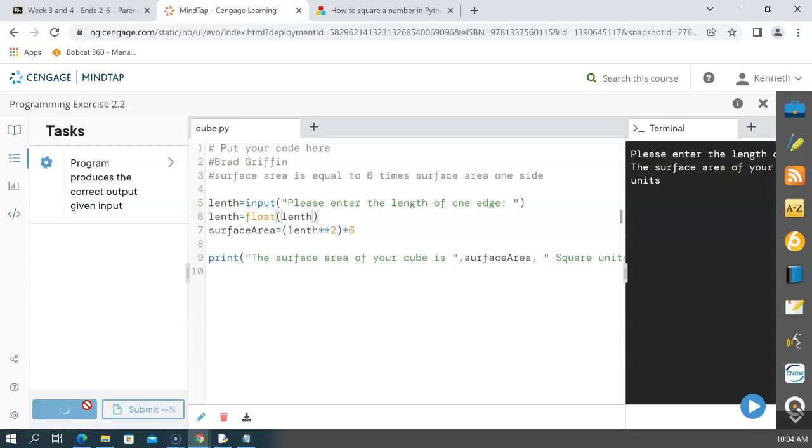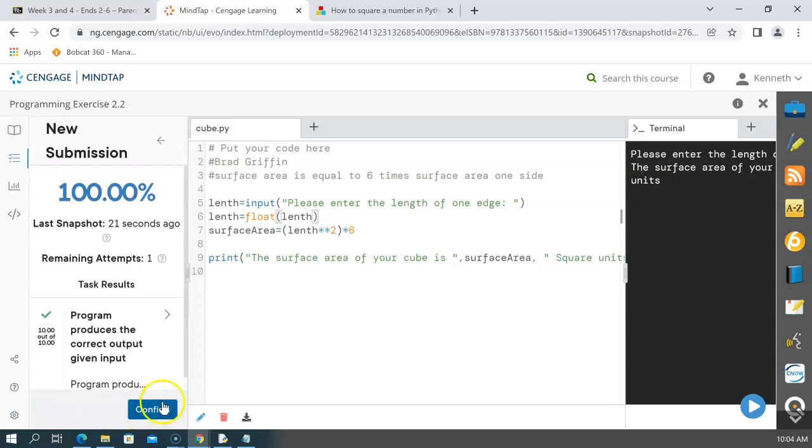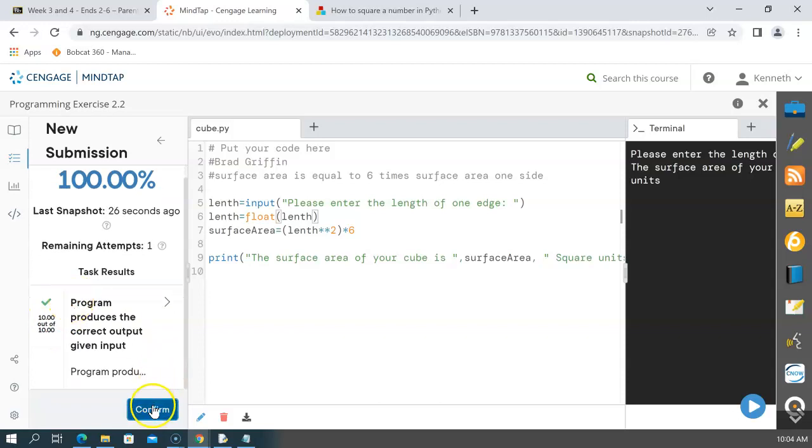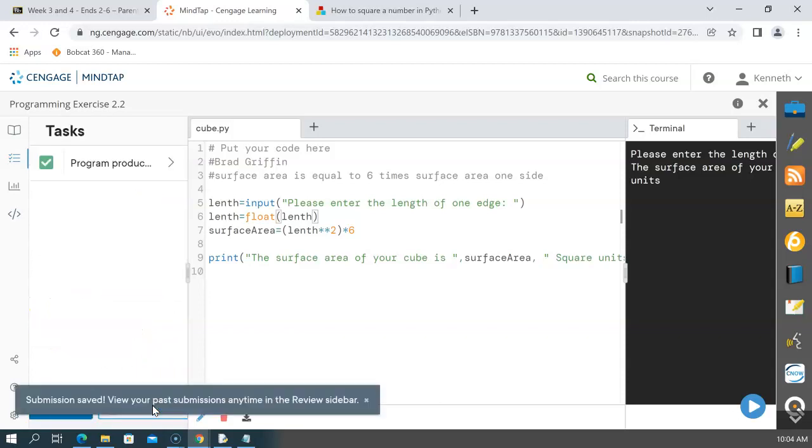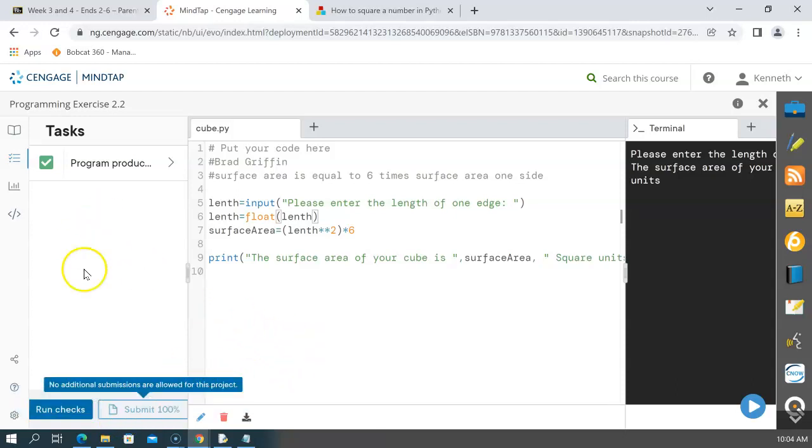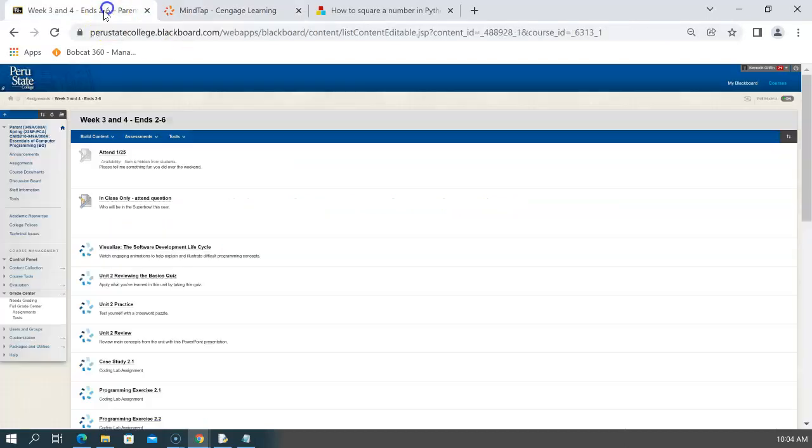I'm going to go in here to check this one. Run checks. And it's going to test out a couple of different numbers in there. And it gives us that 100%. Yay. So I am going to submit that. And make sure, so one of the issues I have had is a couple people go, oh, yep, it's already done. Make sure you hit that confirm button. I've had some people not hit that. I can't see that your work is submitted because it doesn't actually send it then to the right location.